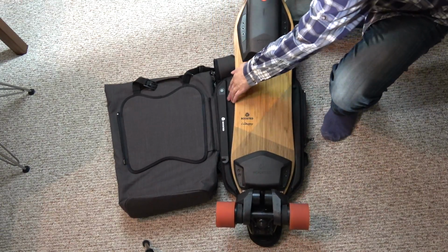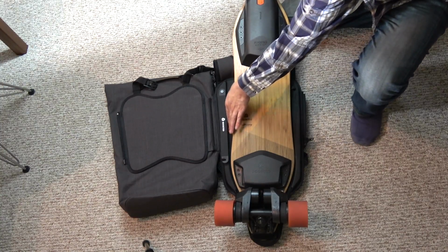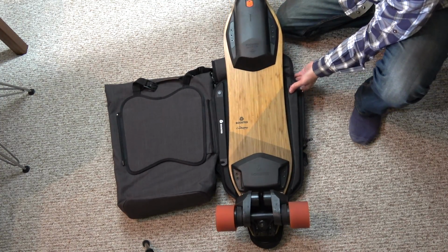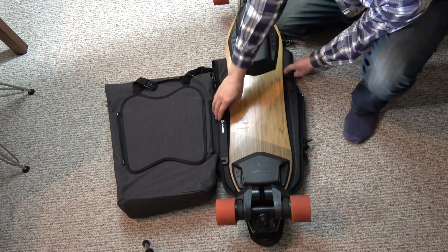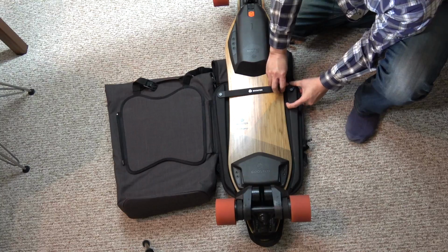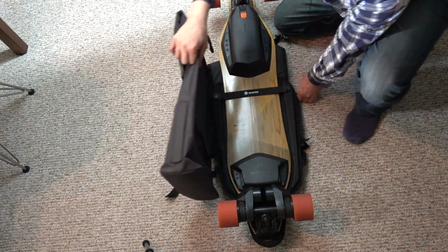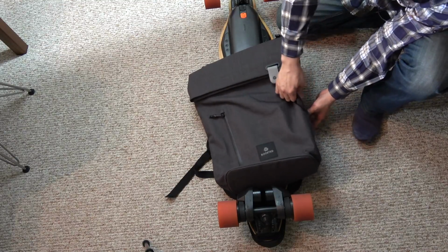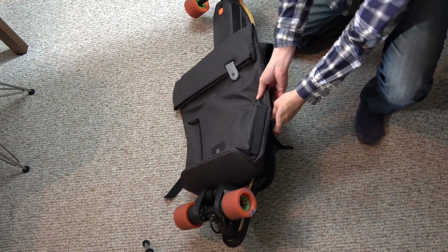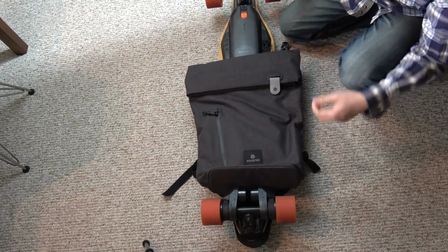And this bottom part underneath where the grip tape touches is sort of a rubber material, very strong. Doesn't seem like it's going to break or anything like that, the grip tape's not going to break it. Then you just take this bar and you secure the Boosted Board in like that, and then you're pretty much good to go. Then this can be closed back up, and then you line up the zipper here like this, zip that up, and now you're ready to go.